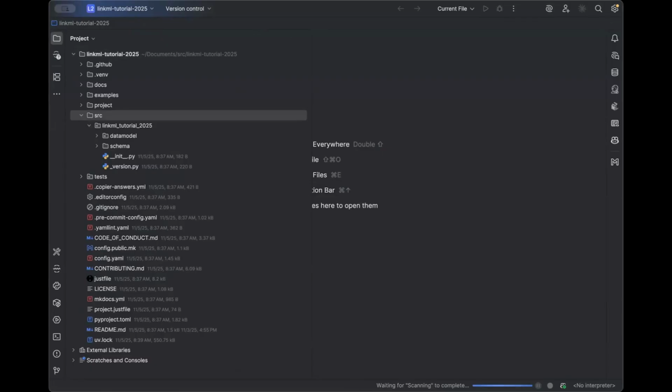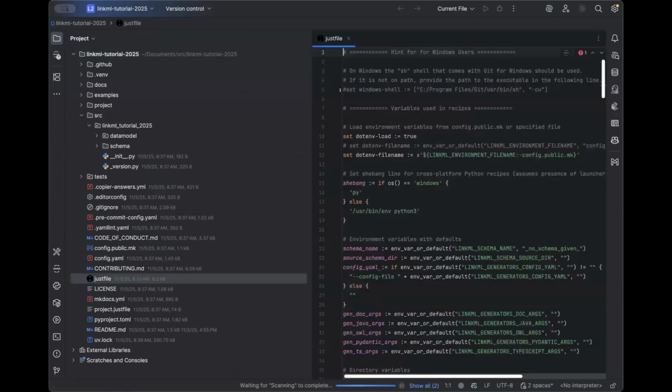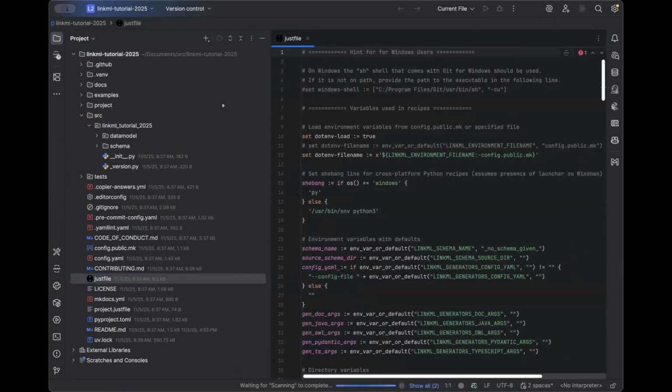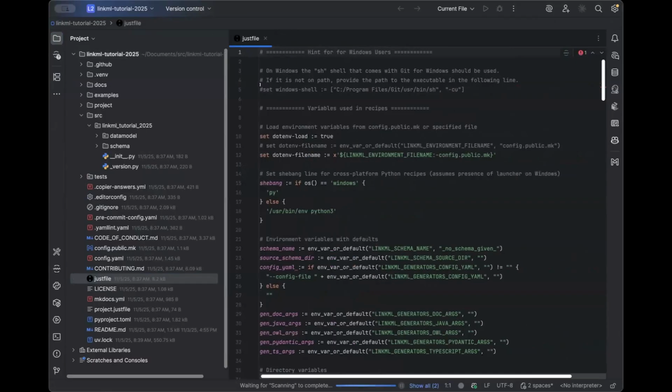I'll show you another way to do this in a second if you don't have a development environment, but there's this tool called justfile. And in the justfile, right here on the top, there is a little tiny hashtag that you need to remove. And that's going to tell your just setup to use the Windows shell instead of what we think of as the Unix shell. So I think, let me just look at the chat one more time.